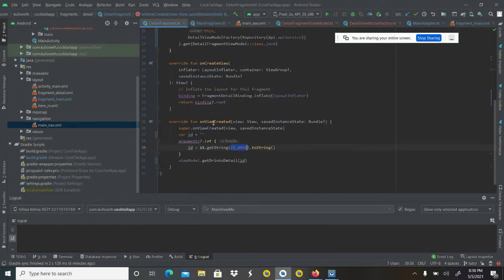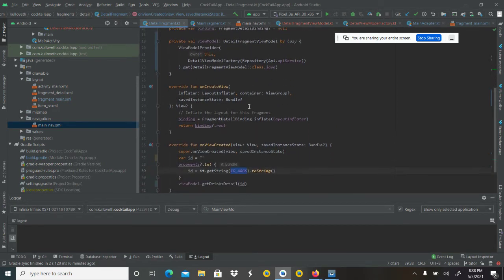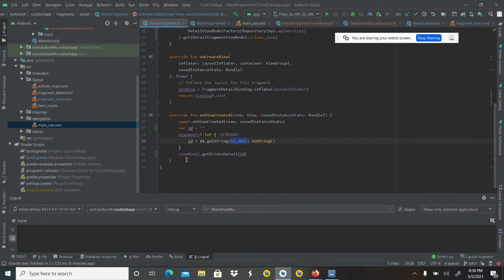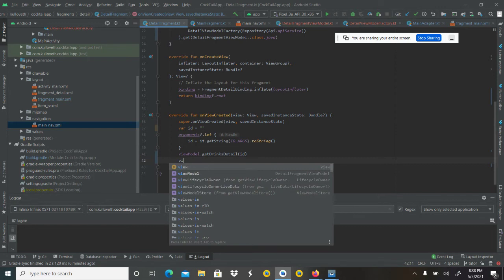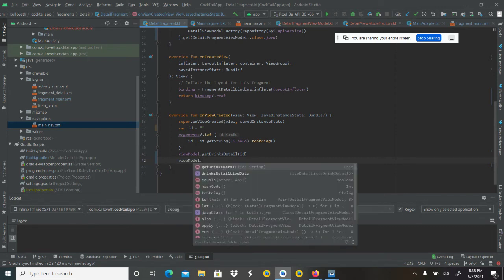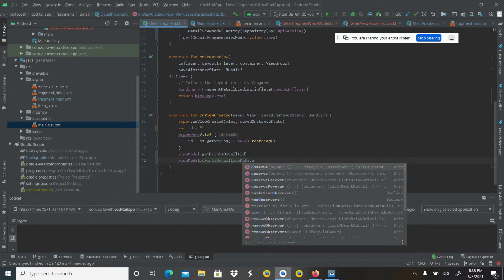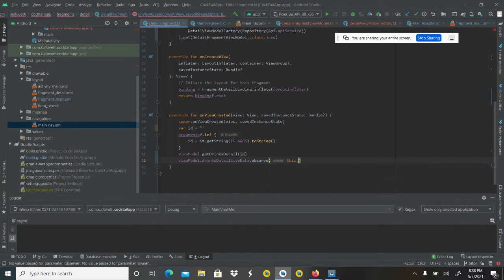Then to receive it in the detail fragment, we are using the same key. So after that, we need to call this observer method, our viewModel.drinksDetailLiveData.observe(this, observer).